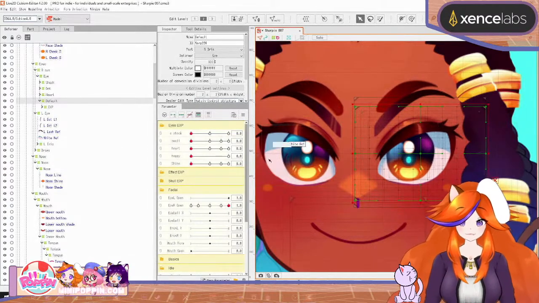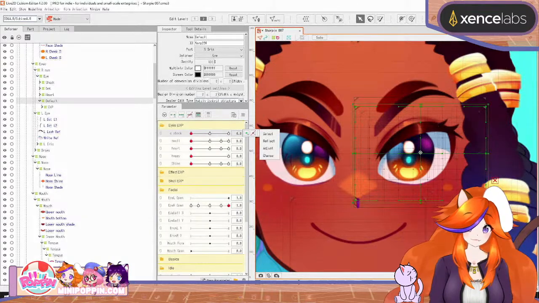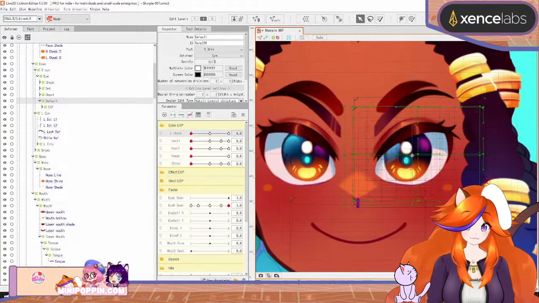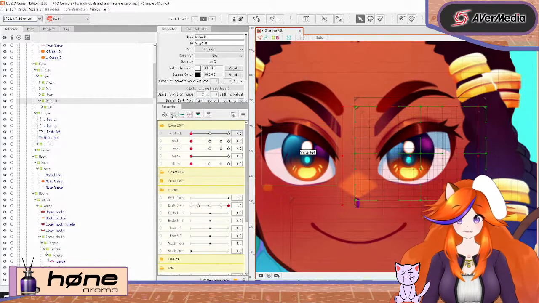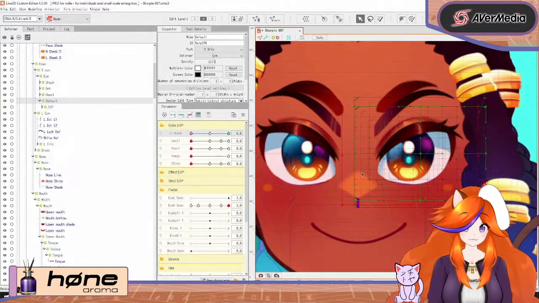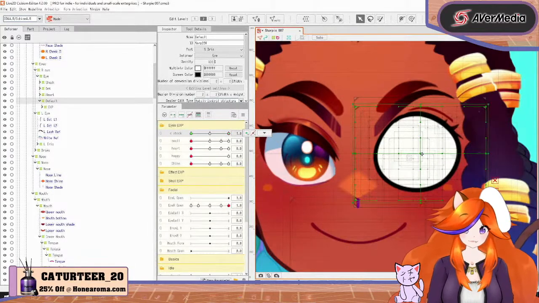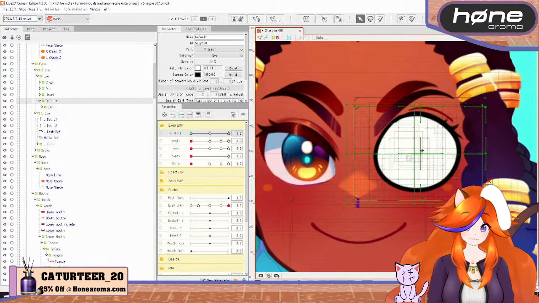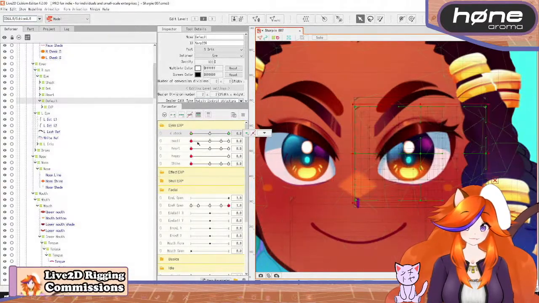I'm gonna set this to as center as I can, so understanding that this is the center point. Pressing on the X, this is the center point. Let's set this here. And inwards. So it's gonna be a simple swap.